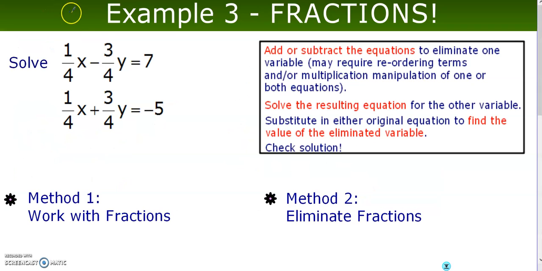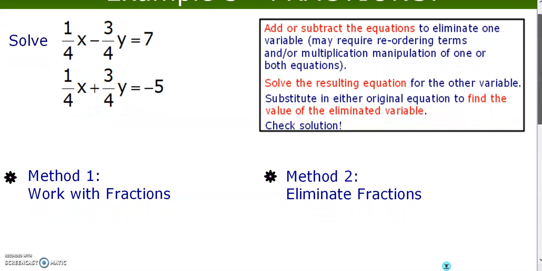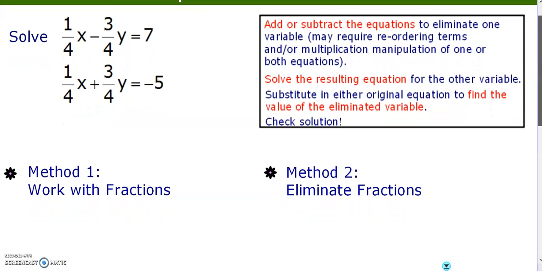We might have to work with fractions. We can either work with the fractions or we can eliminate the fractions. I'm going to show you how to eliminate the fractions. So I always want to make sure again that it's stacked correctly. I've got an x term, I've got a y term, and then I have my constant. And I want to look at the denominator. In this case, all the denominators are 4, which is awesome.